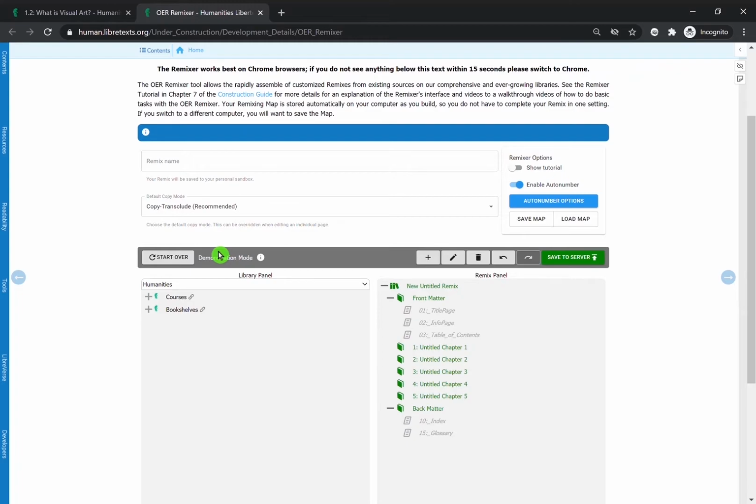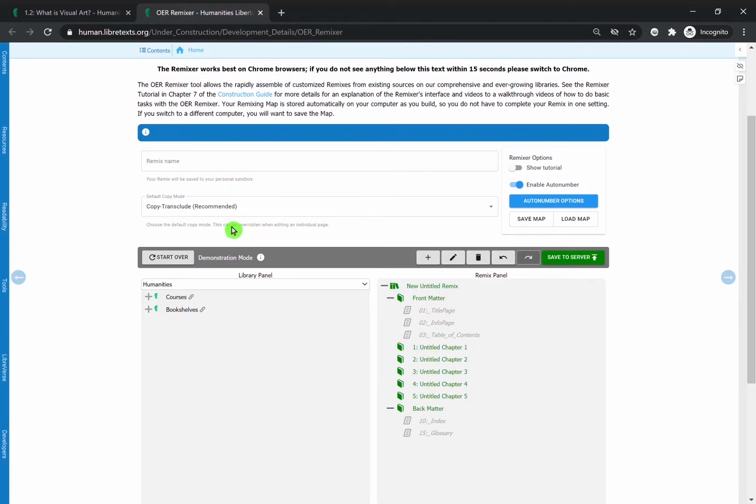For most people who are remixing, you're going to want to do this because you're going to be able to get the new updates really easily, and you're not going to have to put the work in yourself changing things around when new studies come out or whatever was included in that part of the book. So it's recommended, as it states now.